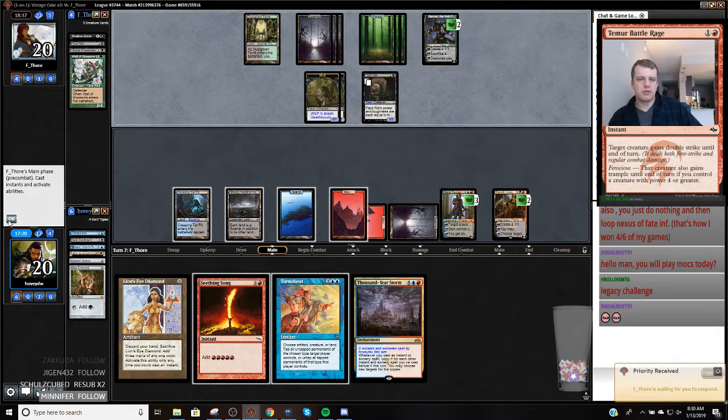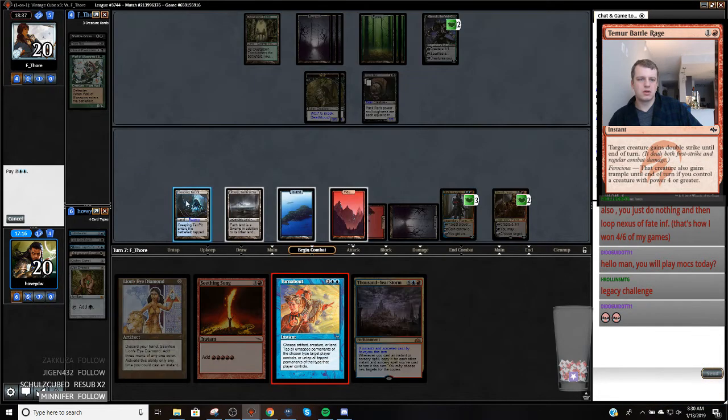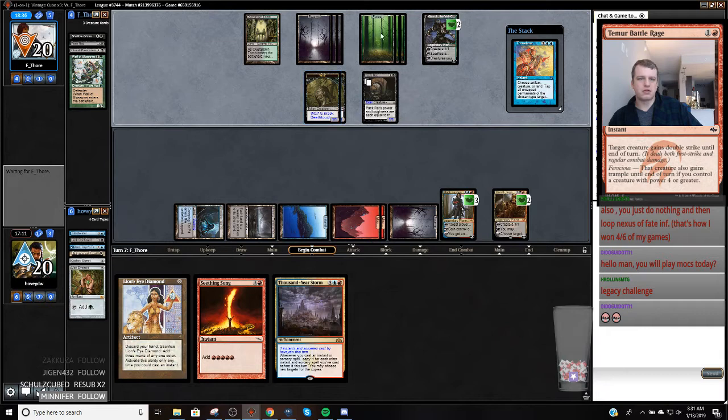All right, so beginning of combat. I could make it so they can't play a Griselbrand this turn, but they have to try to win next turn. Which is going to be pretty hard considering I've pissed away all of my resources already.